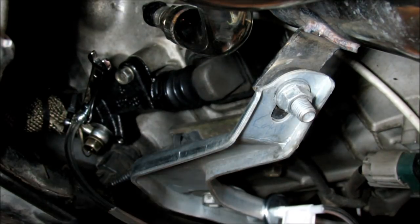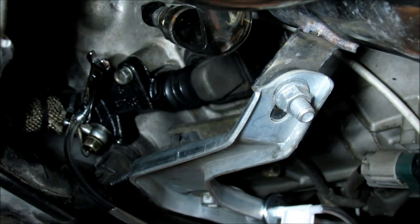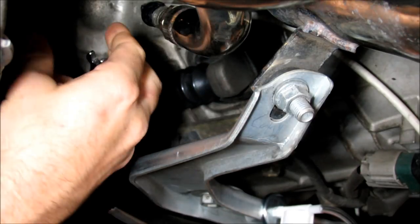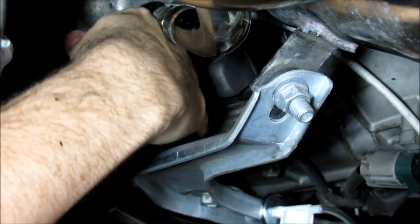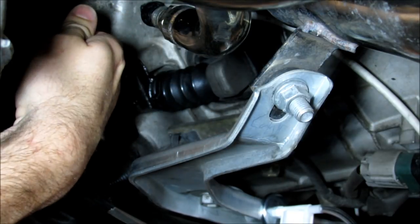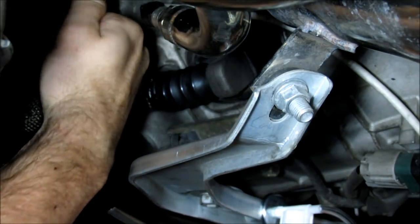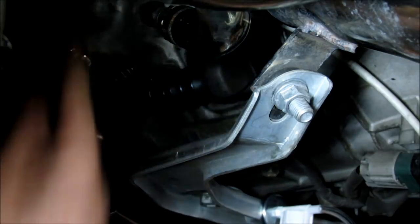So now, as you're gonna be able to see, there should be no air bubbles in this tube when she has the pedal held all the way to the floor. And that means the system's completely bled. So that's what you'd be doing when you bleed this. All right, you wanna hold the pedal to the floor? Holding. I don't know if I can get this where you guys will be able to see it or not. All right, let go.